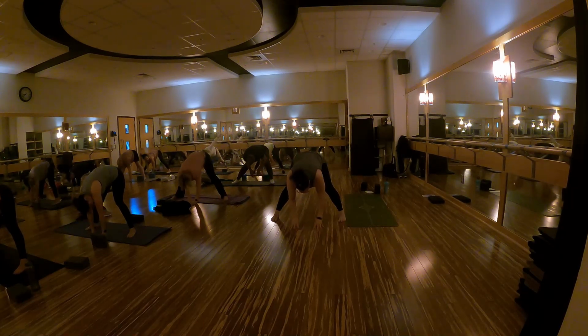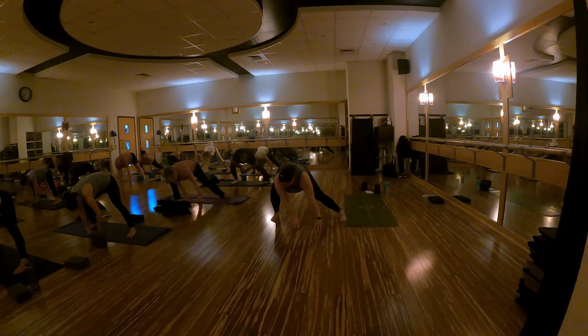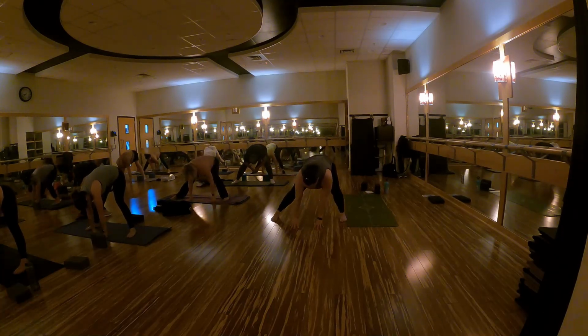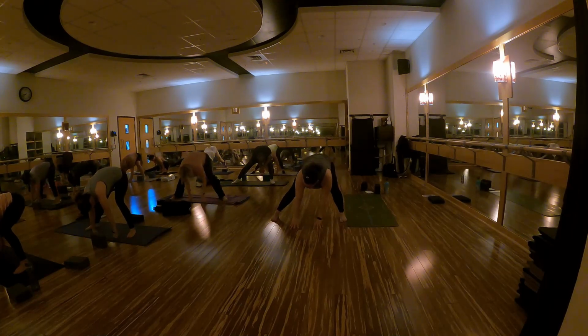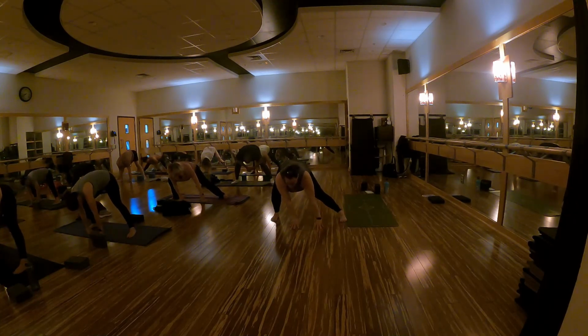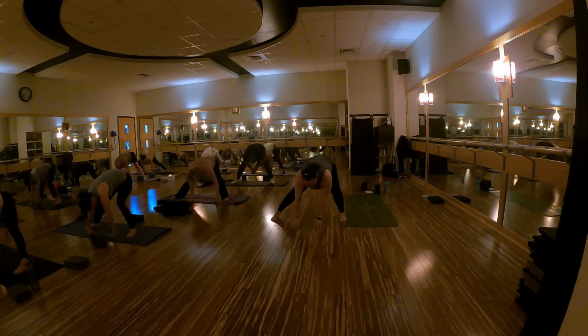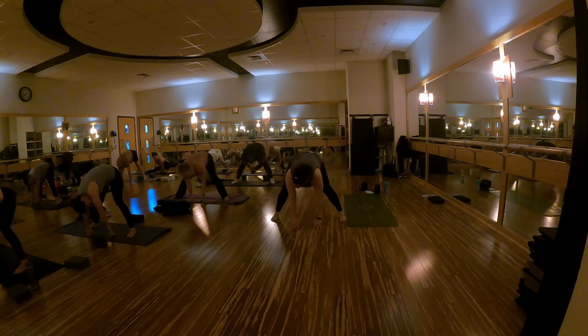Again, fingers, fists, or palms on the earth. Bend the right knee, straighten the left leg. Come back to center. Take it left. One more like this, then we're going to add. Coming back through center to right. Back through center to left. Taking it to Skandasana. Come back through center over to the right.